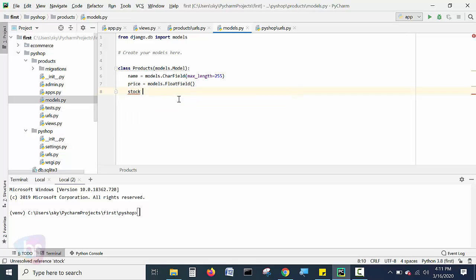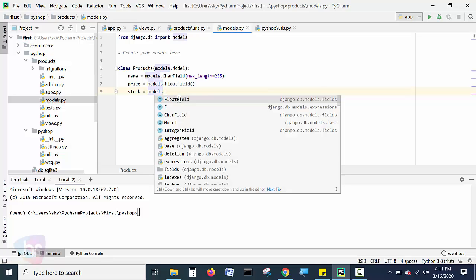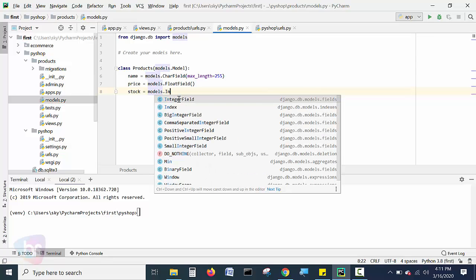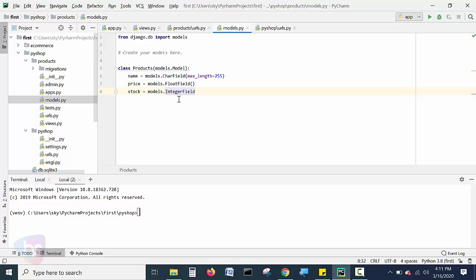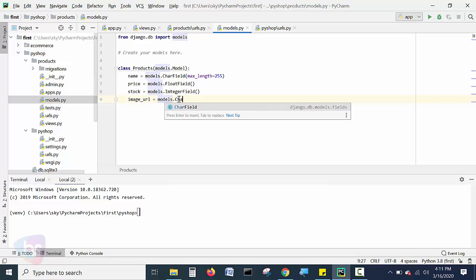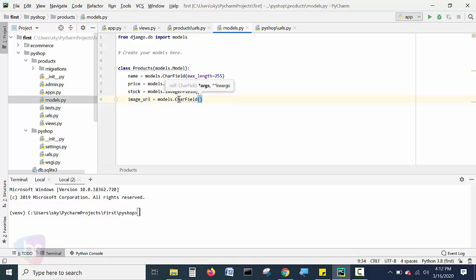And for stock, we need to enter how much stock of the product is available within our store. I'm taking stock as models.IntegerField, which is sufficient. One more field is the image URL, image_url. Here also it is models.CharField. The image URL may have a length bigger than 255, since a URL can sometimes be long.